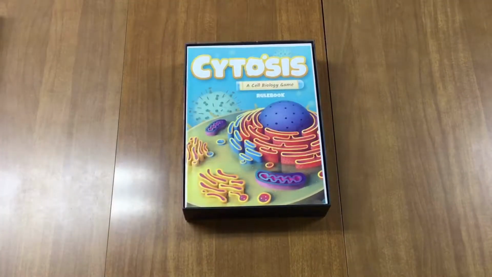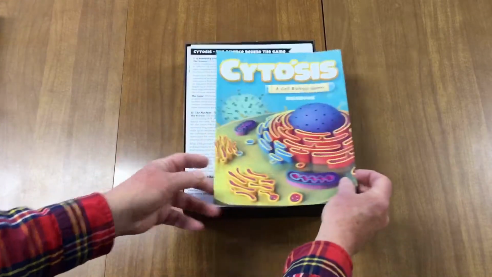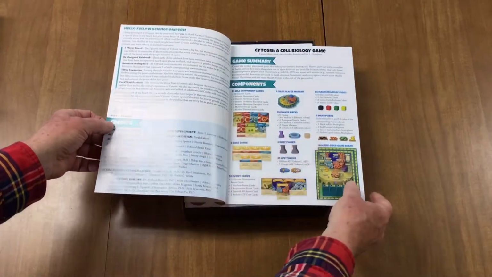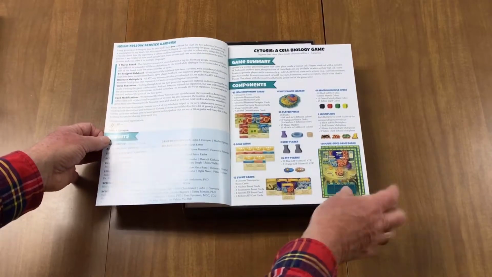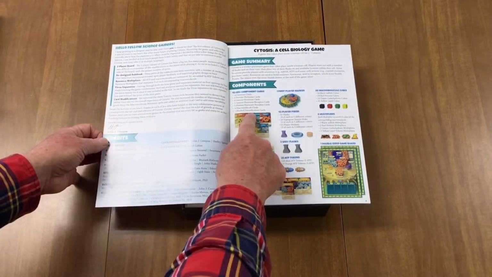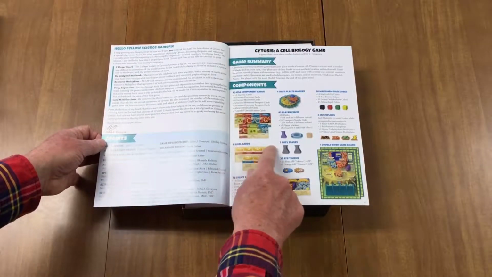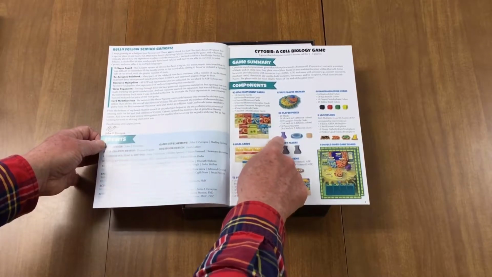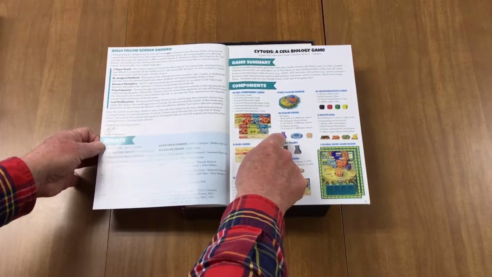There's an expansion available. Here's the rule book. The science in this is surprisingly good. You have a 2-player variant. There's a lot of components, mostly cards, cardboard stuff, flasks for the players to represent their actions. That's sort of your workers for worker placement. It is a worker placement game.